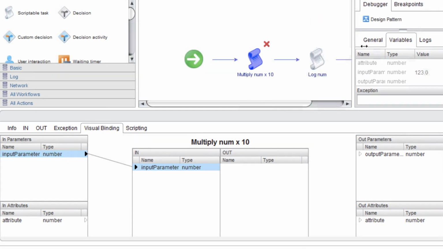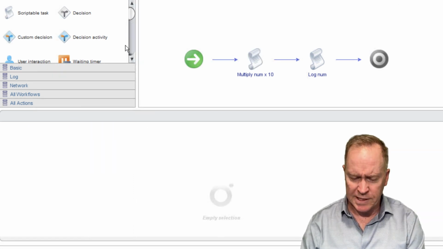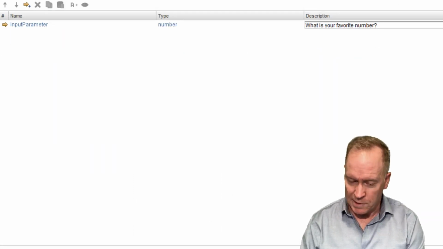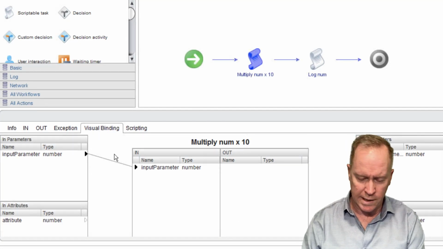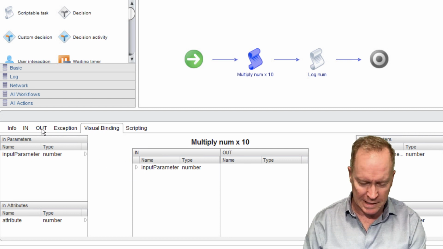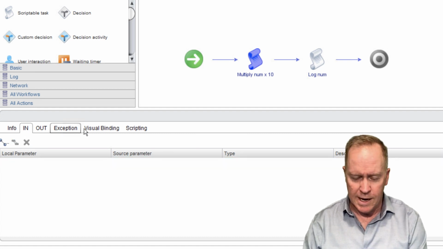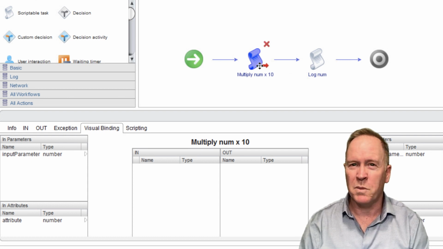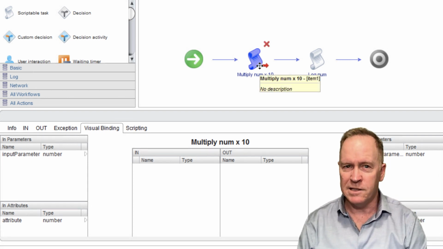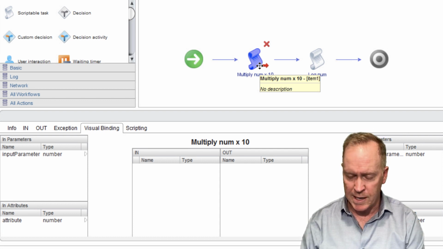Let me resize things a little bit here, and we're going to try this again. I'm going to revert the workflow back to its previous state. So in the previous state, I have that input parameter called input parameter, and my schema is back to having no bindings. I have a binding. Let me get rid of that binding. I didn't expect to have that binding. As an added bonus here, I'm showing you how to clean up your mess. There we go. So this schema element that's supposed to multiply the input parameter by 10 has no inward binding anymore. I have the input parameter itself, but it's not being brought in.